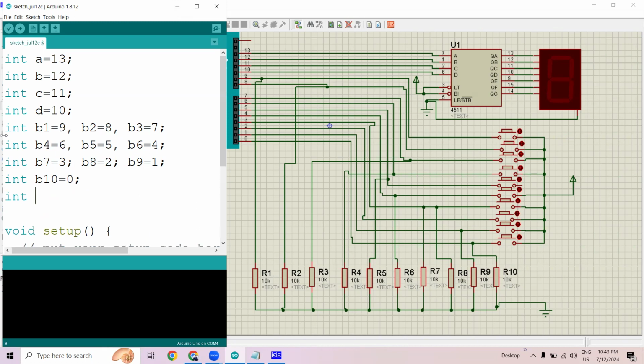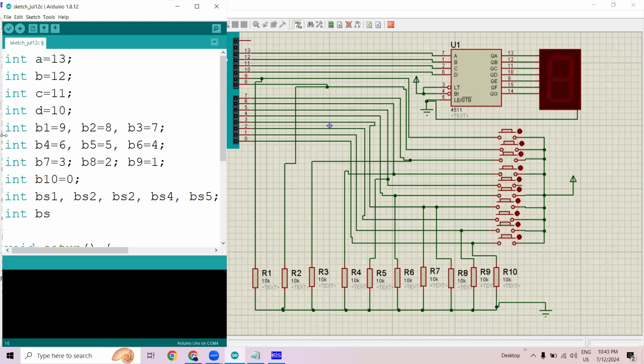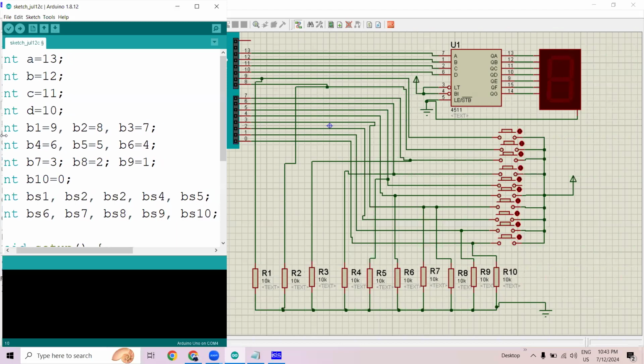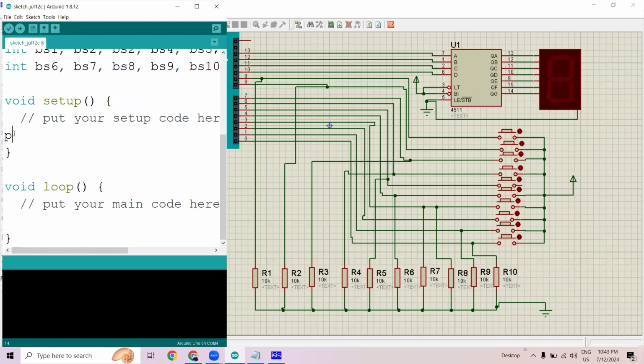Now let's define the variables for all: BS1, comma, BS2, comma, BS3, comma, BS4, comma, BS5, and then int BS6, comma, BS7, comma, BS8, BS9, and BS10. If the class gets over, you can complete this code by yourself, because we have done this in AVR as well. So it's very easy.